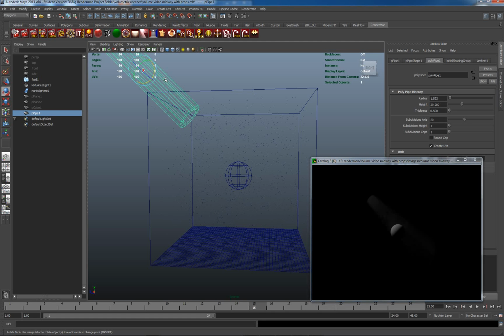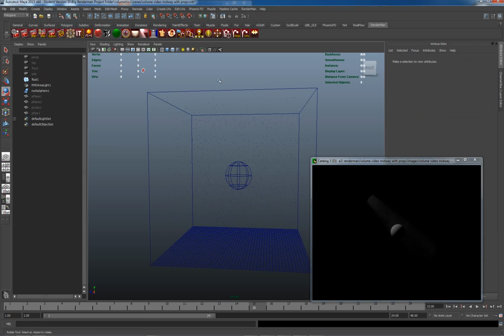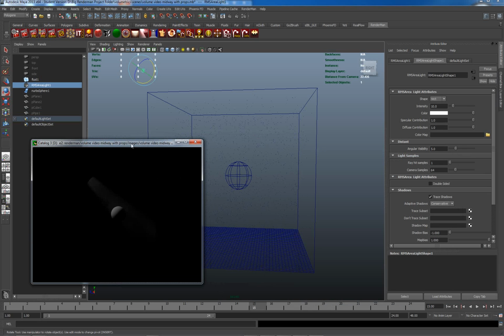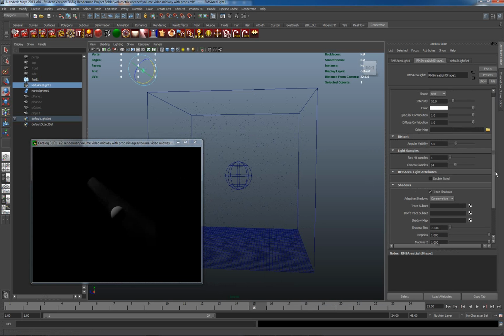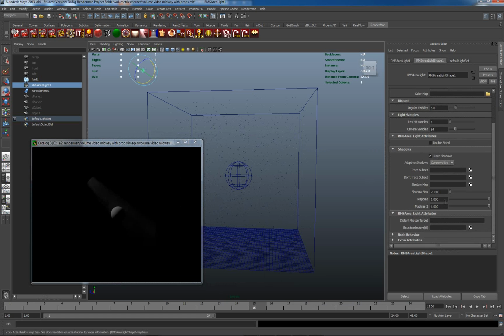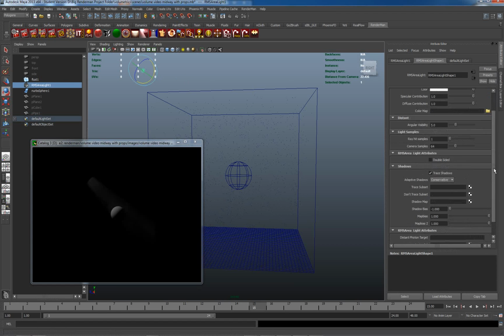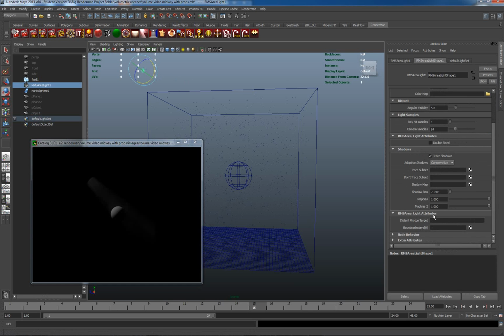Let's have a look at a different way which we can do this. Let me just hide this display and hide selection. Okay. There are obviously ways within RenderMan where this can actually be improved upon. If you have a look at some of the tutorials which preceded this, we were looking at light blockers. So if I create a light blocker, which selecting the area light, going down to the area light attributes, and right-clicking in bound co-shaders, create RMS light blocker.